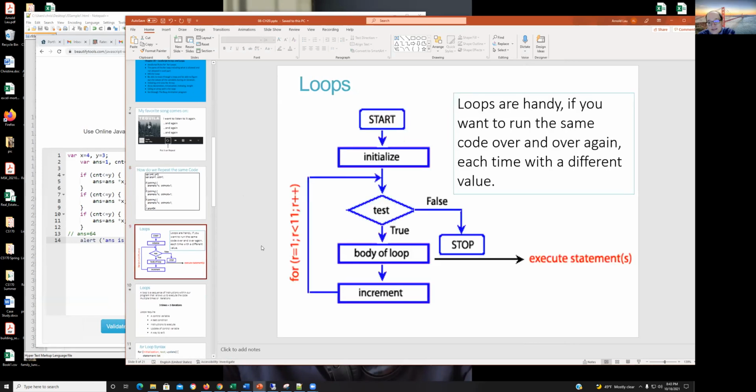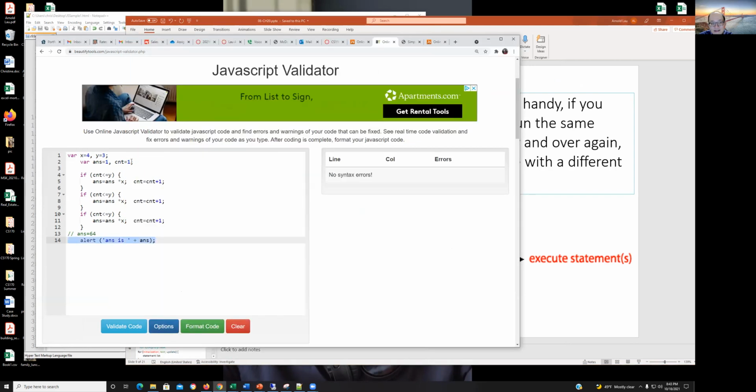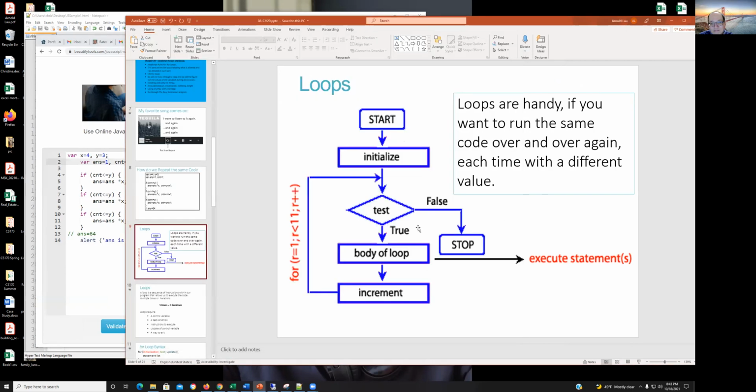Right. So this is what loops are. There's the idea here: you initialize the loop. You start off at something. In this case, we start off the count at 1. And then you're going to do some sort of test. If that test is false, you're going to stop and get out of the loop.